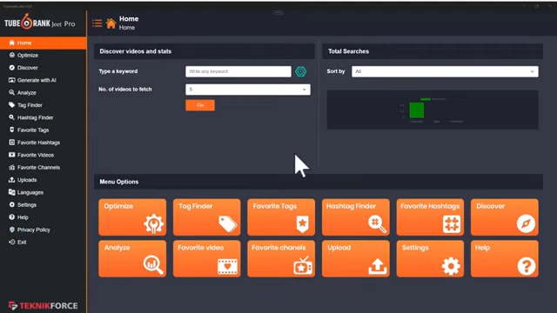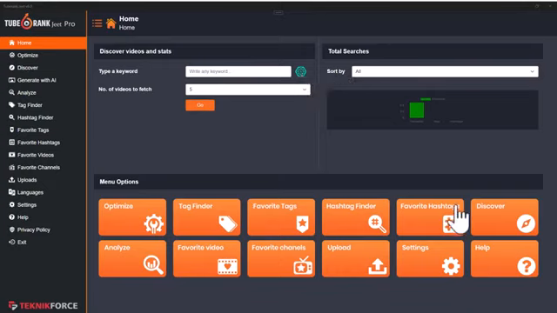I'm very excited to show you Tuberank Jeet 6 AI, the latest and the greatest version of Tuberank Jeet. And yes, this version has a lot of AI. All over the app, you will find this icon which will get you results from AI. So let's get in and take a look at Tuberank Jeet 6.